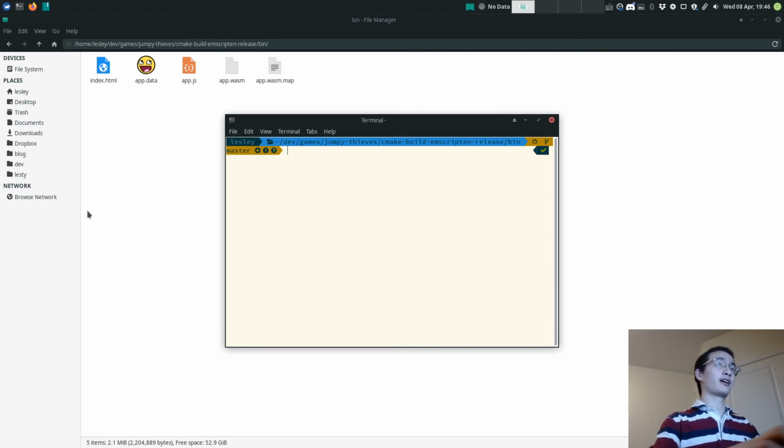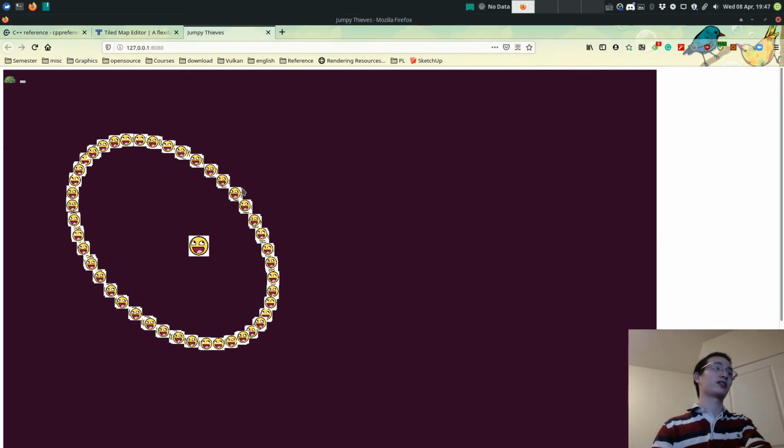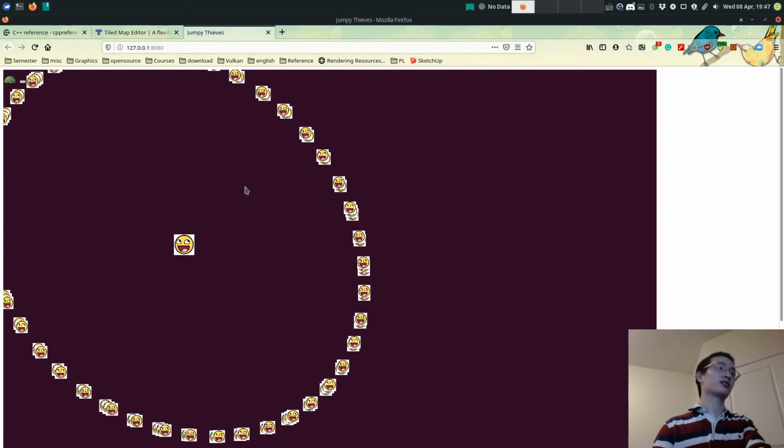Because we are actually targeting the browser, and the desktop is just a platform that's easier for debugging, we will check it on the browser. It looks nice.